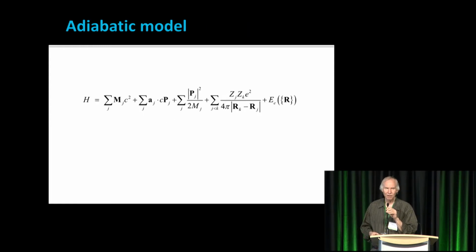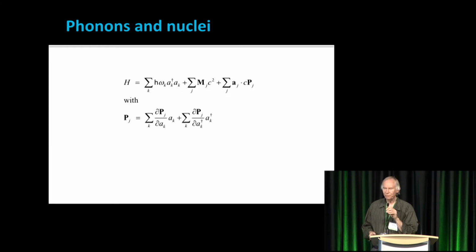If we make a Born-Oppenheimer approximation, we can take the electrons out of the problem and replace them with the electronic energy. This is oftentimes done in condensed matter physics. If we quantize the vibrations into phonons and throw everything else out of the problem, we're left with a phonon-nuclear problem where we have vibrations, we have nuclear excited states, and we have interactions between them. And in a sense, this is the most basic problem that results from this kind of model.